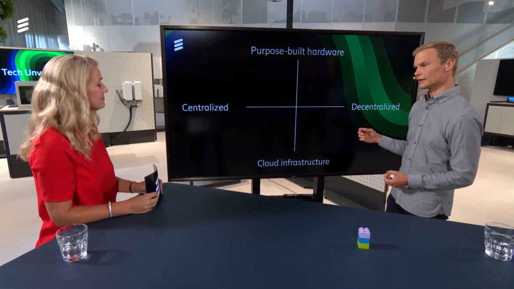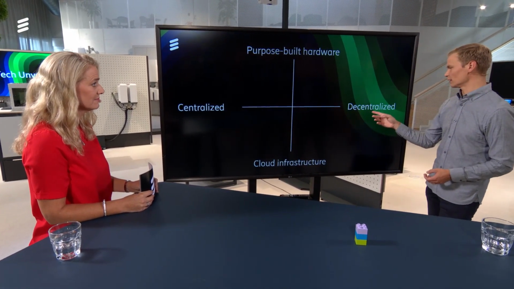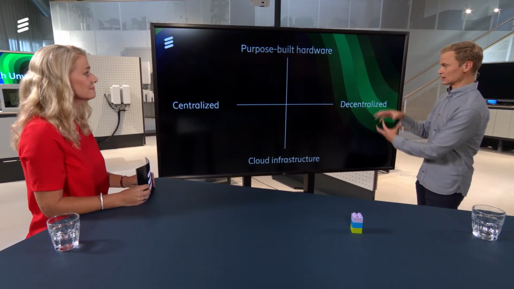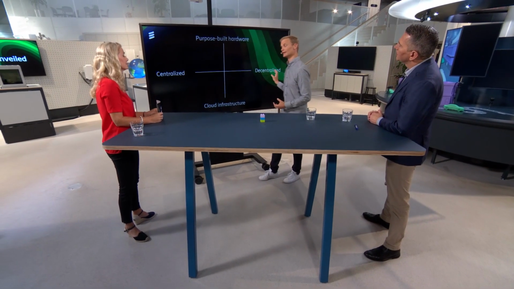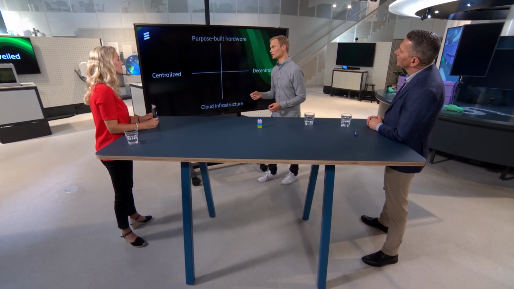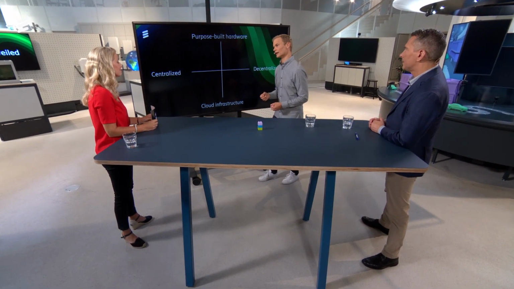If we look at the horizontal axis, we have the decentralized deployment that Anders mentioned, which is beneficial for the backhaul reduction. And then you have centralized deployments, and this is done a little bit remote from the antenna site while this is near. And that gives some interesting opportunities also in pooling and co-siting that we'll come into later. So a simple framework on how to address the problem. Thank you. That makes it much clearer for me. Thanks.